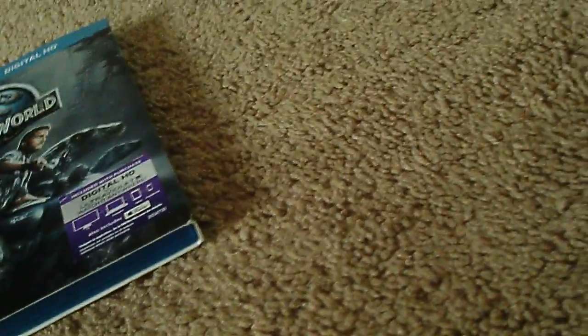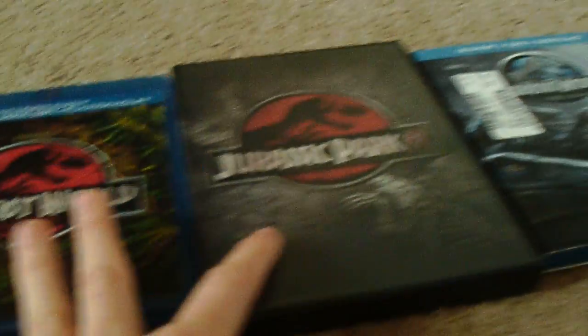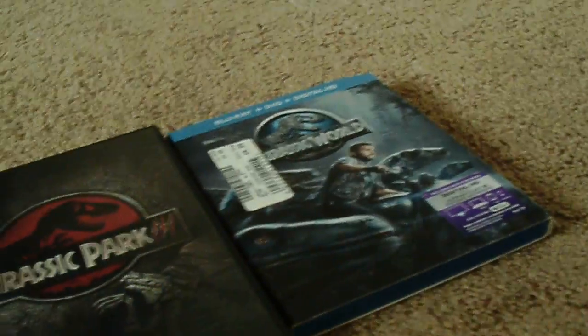I'm not sure exactly, but I think I got all the Jurassic Park movies now. Might rip the sticker off this one. Yeah, I should have all the Jurassic Park movies. Line them up. Aren't there four Jurassic Park movies? I have to check on that, but I'm pretty sure I own all of them now: Jurassic Park, The Lost World, Jurassic Park 3, and Jurassic World.